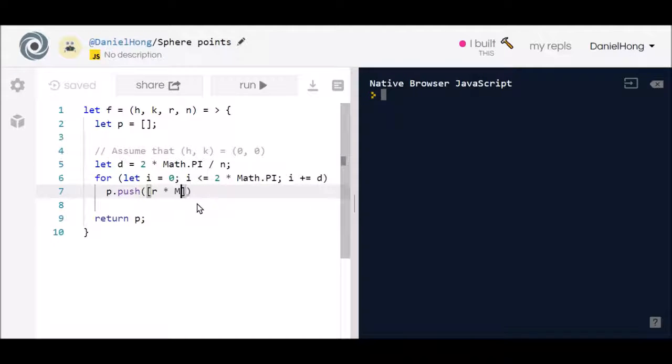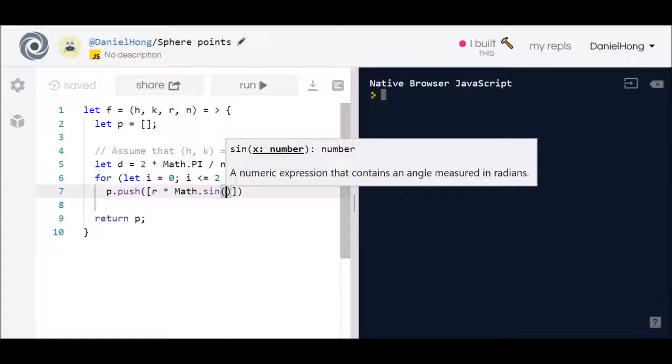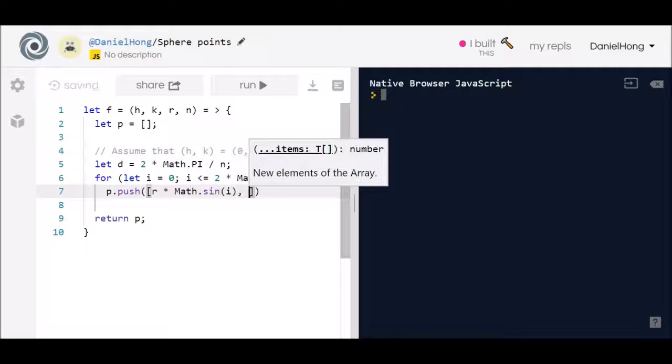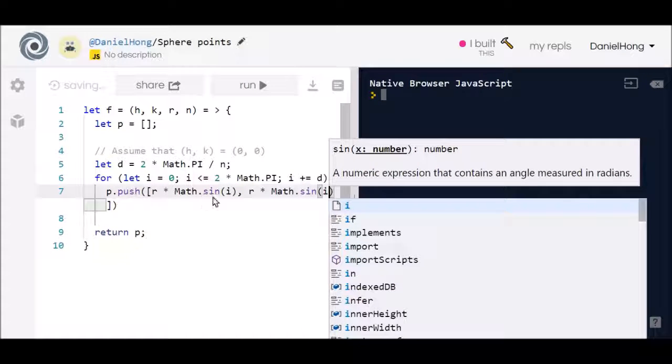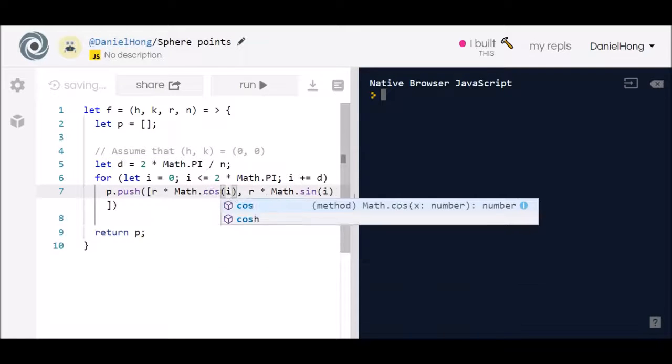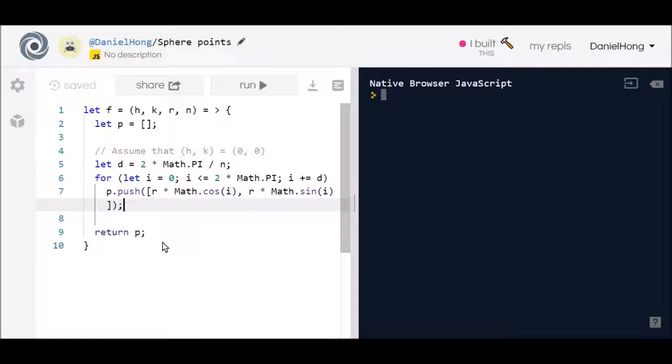R times math.sin of i, and then we also need R times math.cos. Okay, so this is supposed to be cosine. Sorry. What's inside of it? This one doesn't really matter, but this value will. Okay, let's start with 4 points.